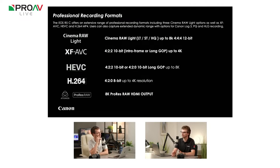But they would go up to 8K, 444, 12-bit if you're going for really the high end. And what's great about Cinema Raw Light codec is, compared to our regular RAW, which I've seen like the C700, is about a third of the size. And to be fair, this file size isn't much different in certain settings anyway than the XF-AVC. So RAW is no longer in that kind of area where you're like, oh, it's miles ahead in terms of file size and processing, etc. Actually now coming down into that kind of space where people can actually, with just a single Mac or something, handle it, which is brilliant for the flexibility. So just being able to change your white balance, your ISO, all within that smallish file size is brilliant.